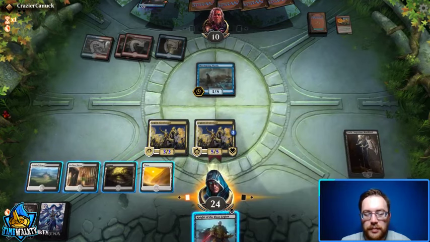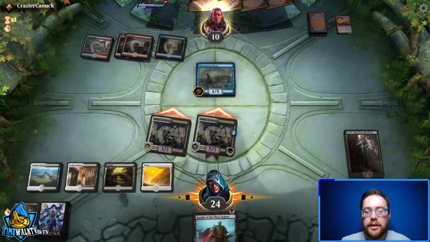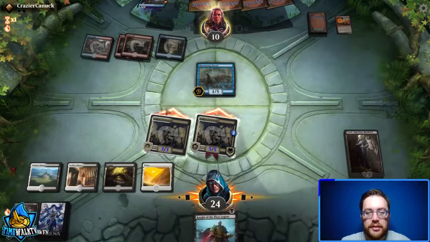That might have been on the wrong play. I could have put 1 on here. They block both of them. It takes 4, and then this gets pumped. That might have been the right choice, because I think they're gonna take 5.